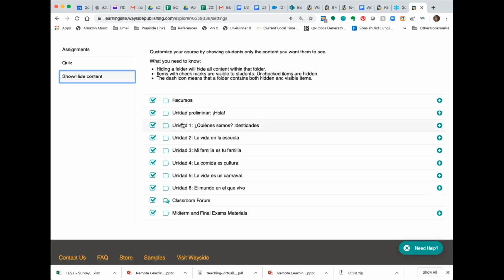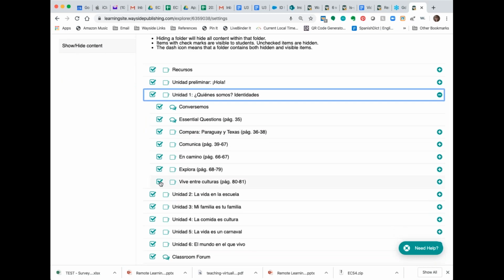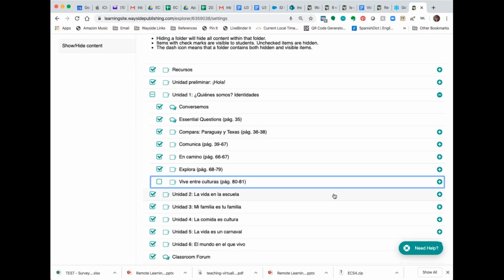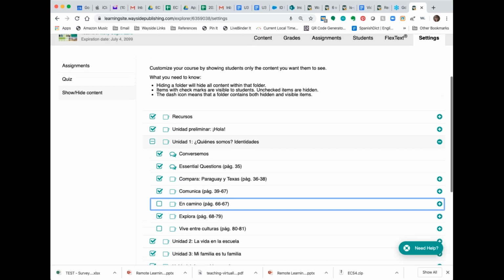So you have the option to go into a unit and uncheck those folders. And so in the Spanish, my formative assessment was En Camino, and my summative assessment was Vive Entre Culturas. I unchecked those.